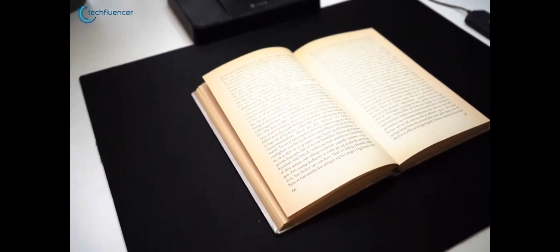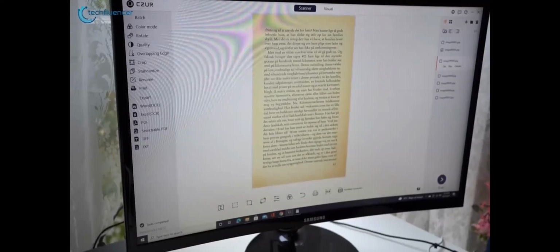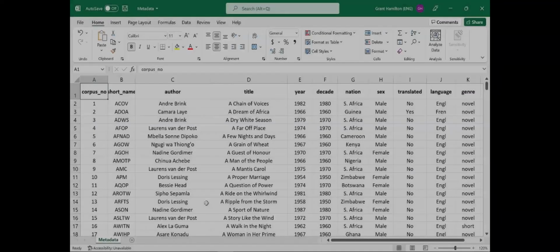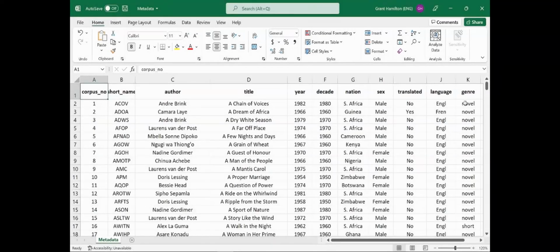Following this, the document is converted into the file type preferred by your statistical analysis environment. And even at this point, the workflow is not complete. The next stage is to open up a spreadsheet in order to record the metadata of the novels you have just brought into your corpus. The metadata you record is supremely important because those categories which constitute the metadata will be the common variables by which you analyze your corpus. Put simply, if you don't record the year of publication of a novel in your metadata, you cannot analyze your corpus in terms of publication year.